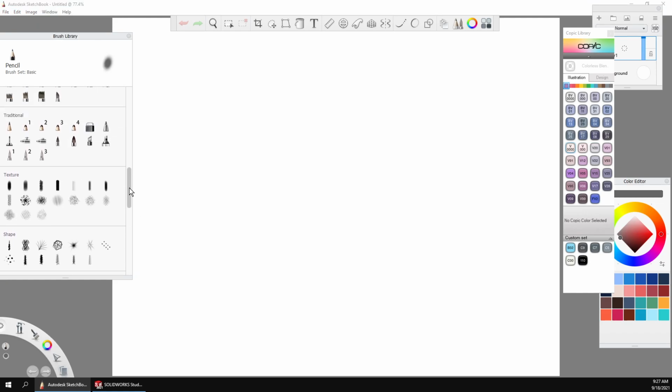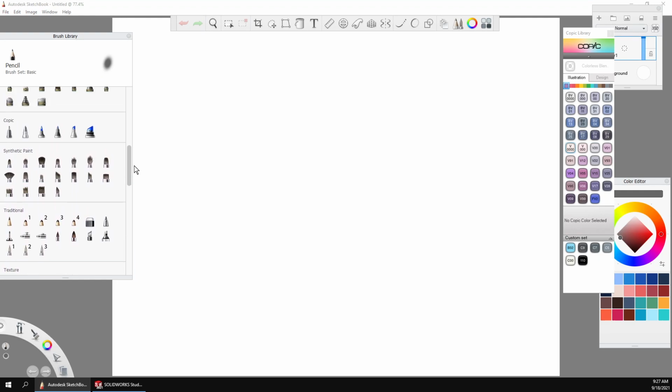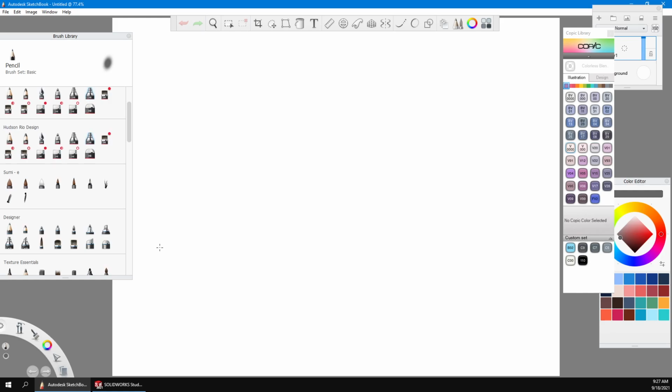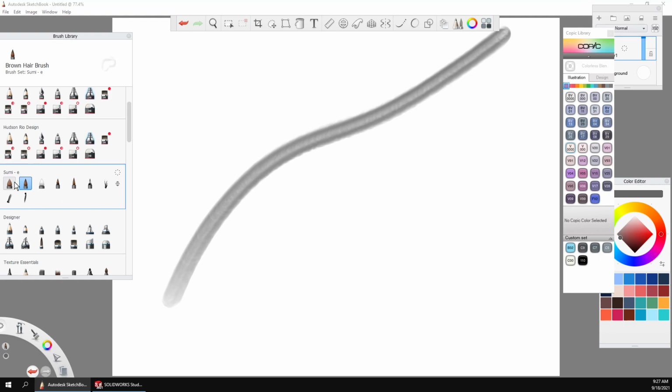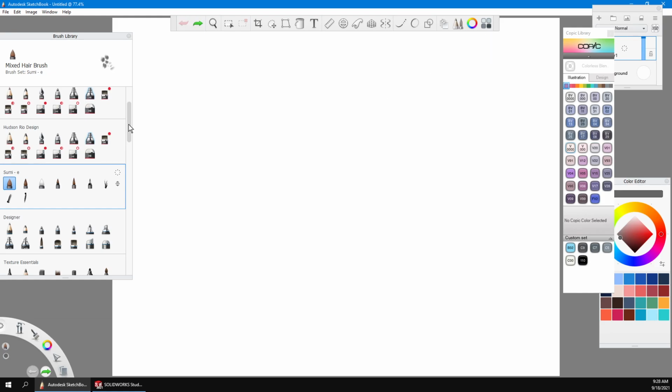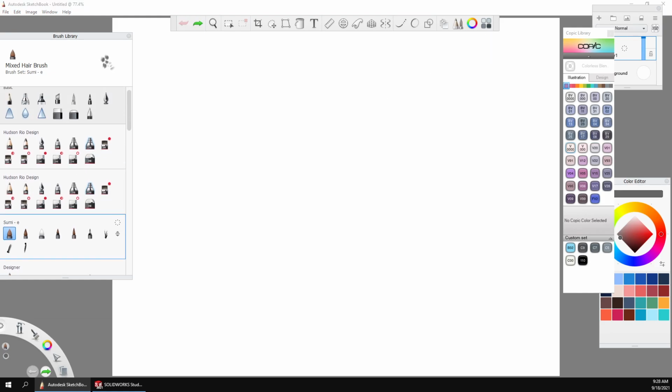And really it just helps when you have different textures that you want to use. If I'm doing some of my own personal artwork, I love this texture because it gives me that wisp. There are different ones. I personally use Hudson Rio, and if you Google him, he's got a lot of sketching tutorials. Really talented designer.